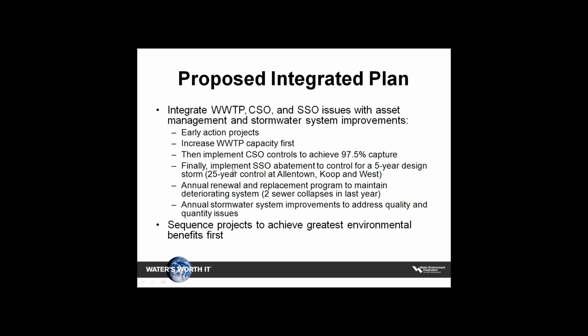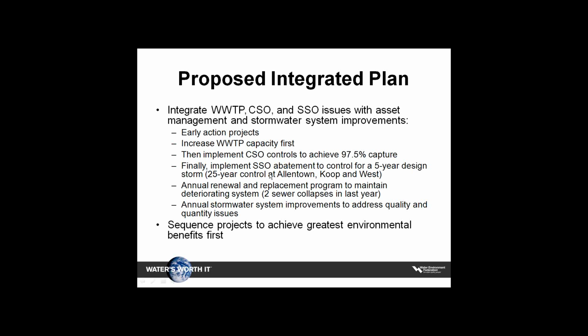and still be able to comply with the SSOs and some of the other areas that they were pushing us for. And then finally, the SSO area was a 5-year design storm for about 2/3 of our SSO basin areas, and then 25-year storms we negotiated back with the agency on Allentown, Coop, and West. Their original proposal, again, was, as they espouse, that they need to be eliminated. We basically worked through the affordability of doing that and showed that we could not afford to eliminate all of our SSOs, which is in the range of about 35 of them in our community in the basins.